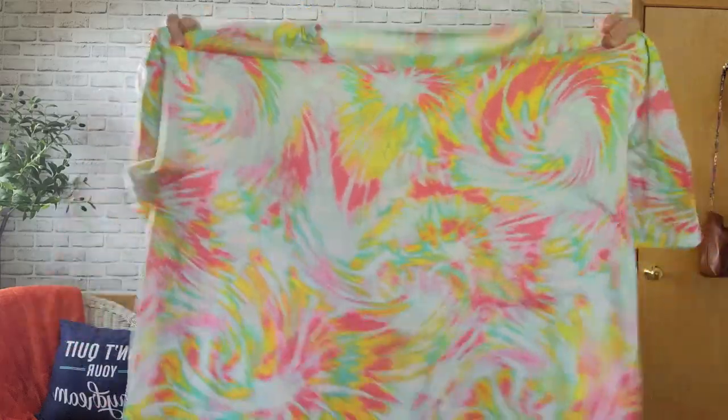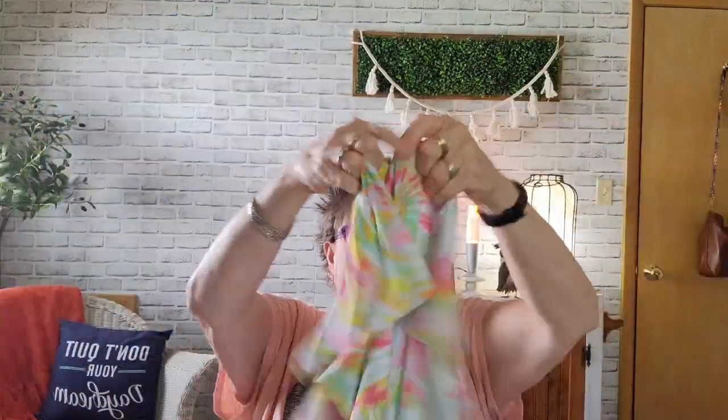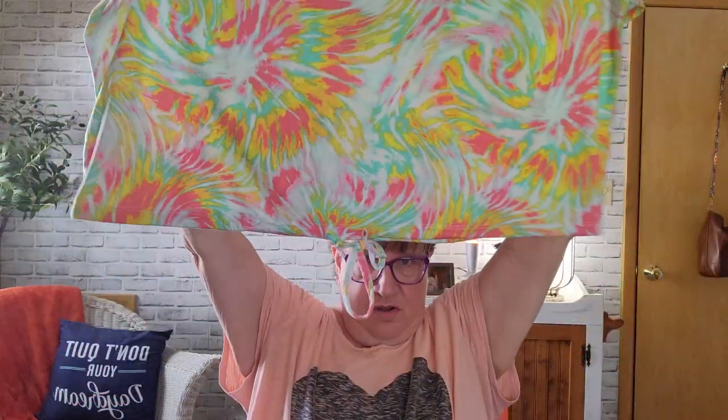So there's that. Now this other one, I picked it up, and I was like, that's a cute shirt, but I'm not paying $9.99 for that. And then I got looking, and it is actually a t-shirt and short set. So I don't know how it's going to look on me. There's the dogs. It is a 2X, and it is called Full Circle Trends with Love. So this one I paid, as I just told you, $9.99, so it was $5 for two pieces, so it's $2.50. That doesn't sound so bad now, does it? So there's the tag. And it almost has a tie-dye kind of look to it. So here's what the top looks like. This is a 2X, so it's kind of stretchy, short sleeve. It has a place to gather on the bottom. And I already tried the t-shirt on, and it looks cute.